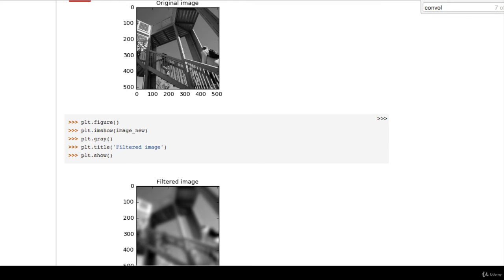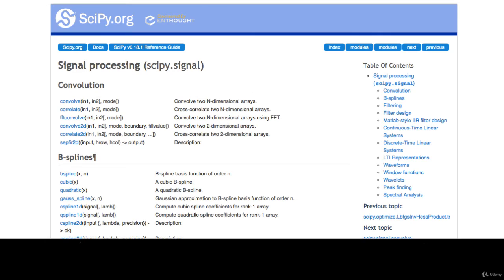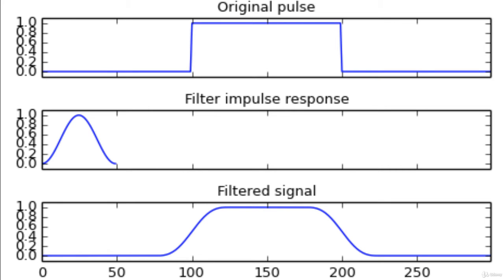Very closely related to machine learning is signal processing. One popular signal processing function is convolution. If you've ever heard of convolutional neural networks, this is the technique that they use. SciPy has multiple convolution functions. You'll want to use scipy.signal.convolve for arbitrary signals of any size, but for images, which are two-dimensional if they are in black and white, you can use convolve2d. Also in the signal module are some interesting filtering functions. So filters are basically just waveforms that alter your input signal somehow. An example would be audio effects like reverb and echo and so on.